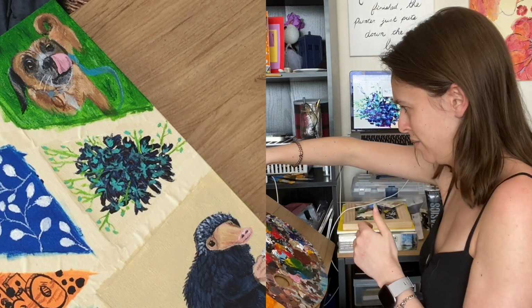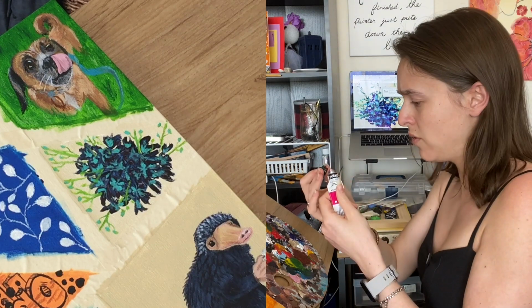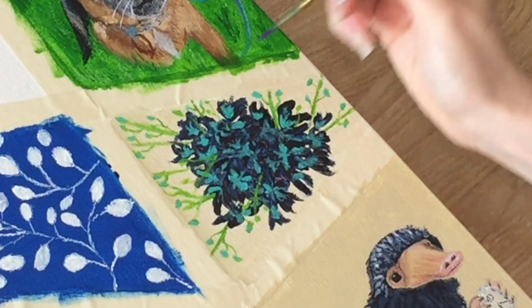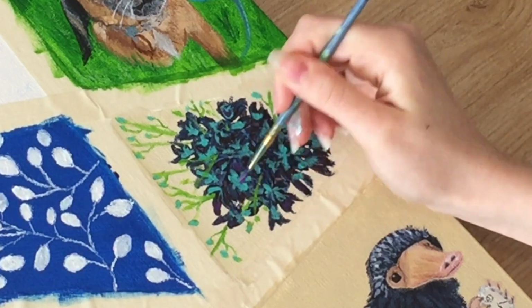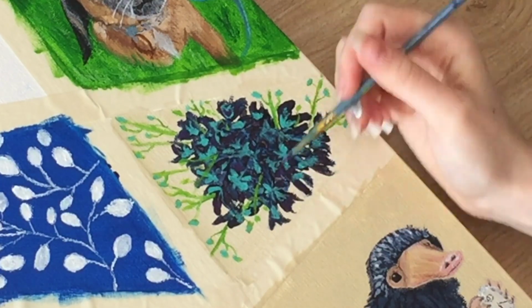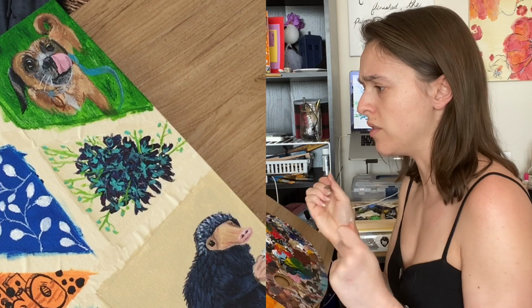Maybe even some white as well, who knows? We're going crazy over here. I'm legitimately running out of pink paint. Okay. Yeah, that's what we need to do. I dig with the biggest of shovels. Ooh.